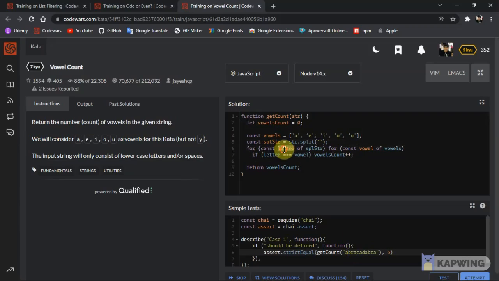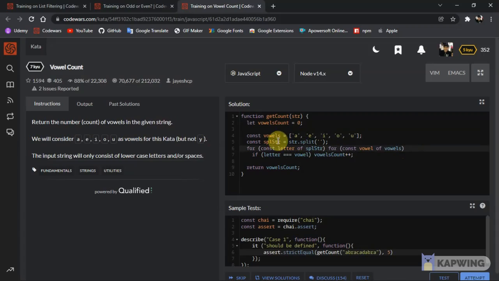And then we're getting every single letter in that array, because split returns an array, I'm saying one more time, and puts every element into this letter variable. And then in this way we're getting all of these vowels.